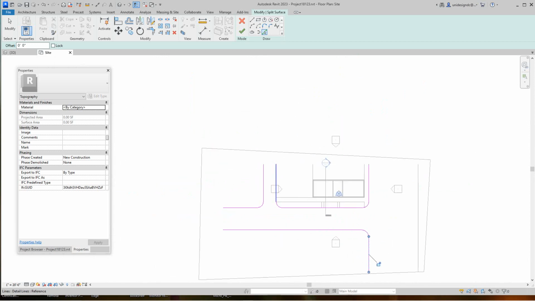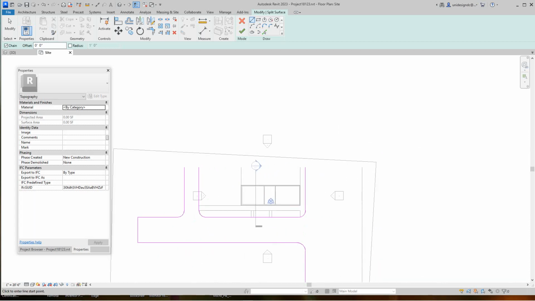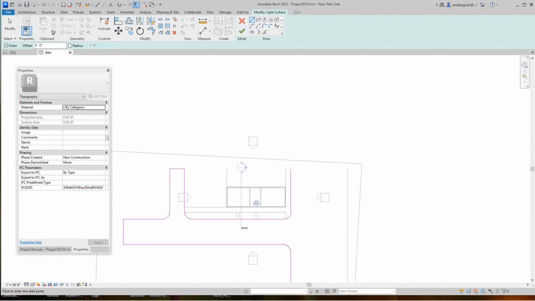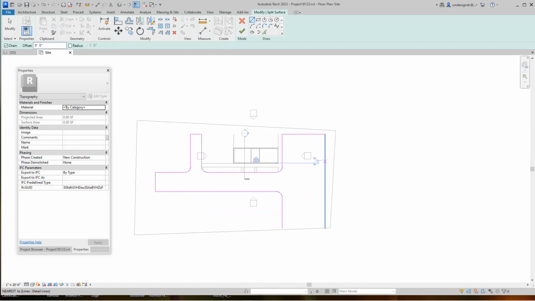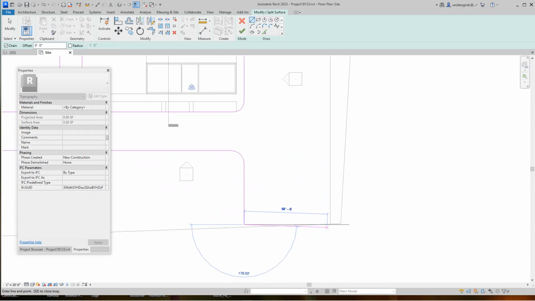So let's close this one here. Actually should have given a material. Let's close this one here. So these are going to be the streets. So let me go there.